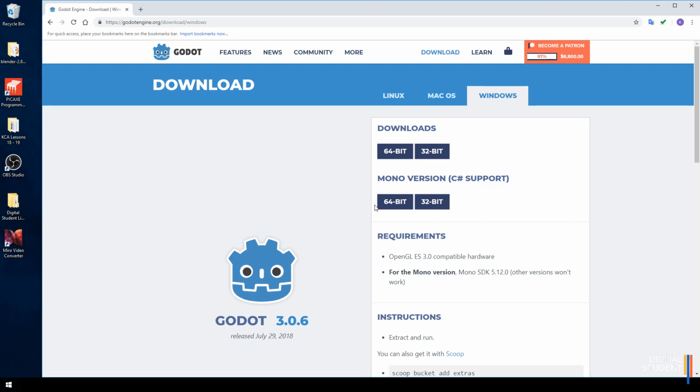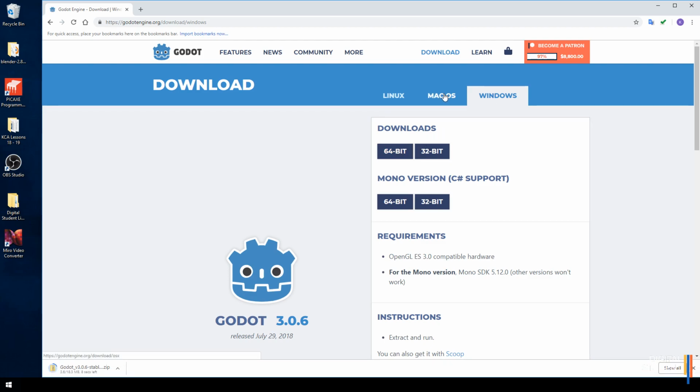You have four versions here. We're just going to look at this top version. The one that I would definitely recommend that you download, unless you've got a really old machine, is the 64-bit version. If the 64-bit version doesn't work for you, you can always come back here and download the 32-bit version. But if you can get the 64-bit version working, it'll be so much better. Don't worry about the mono install version. That's for C# developers. We're not looking at that in this particular course. So let's click on the 64-bit version, making sure we're on Windows, and go.